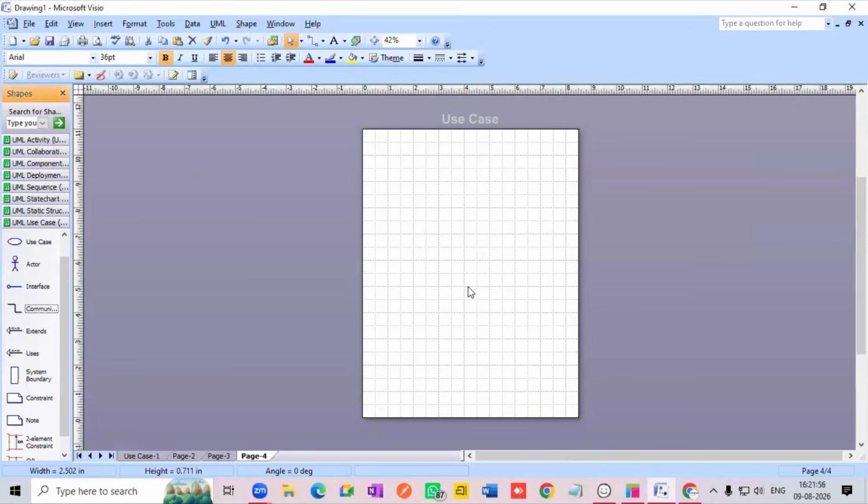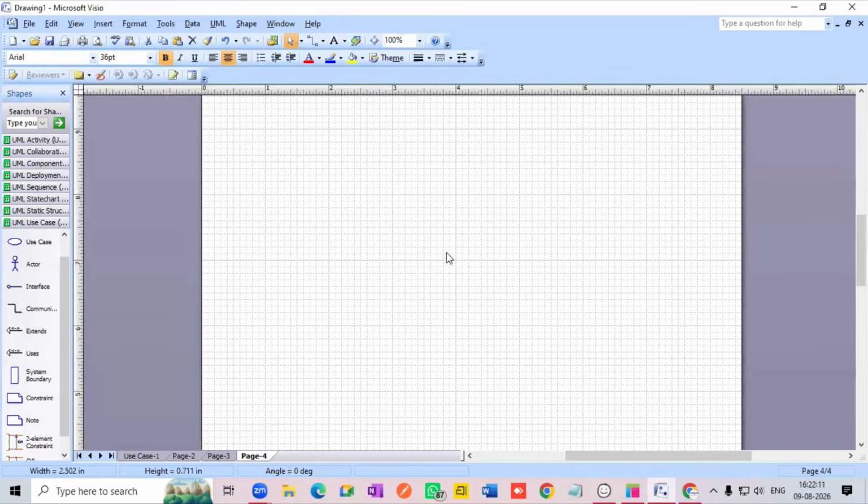Now let us understand another component. As of now we completed the normal workflow, guard condition and decision box. Now let us understand the branch and merge component. Sir, what is the main example for branch and merge? Anybody can name it? Which is the best example for branch and merge here?